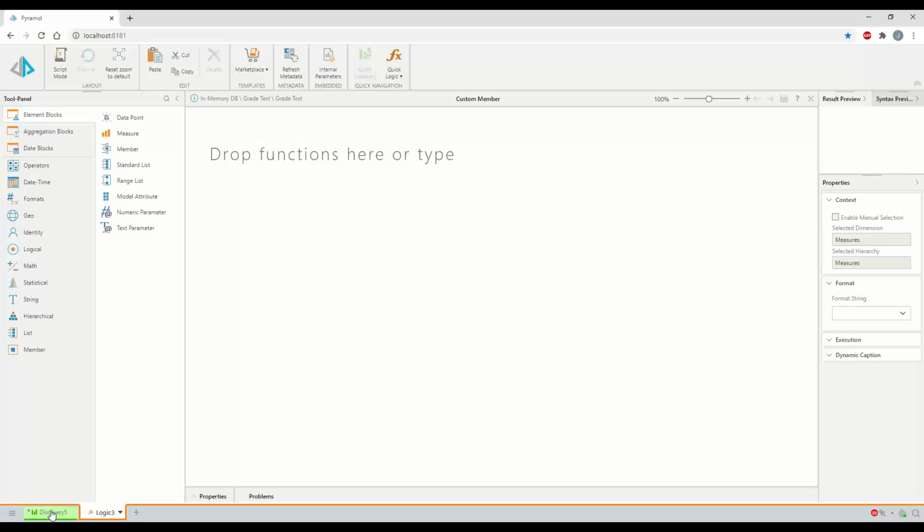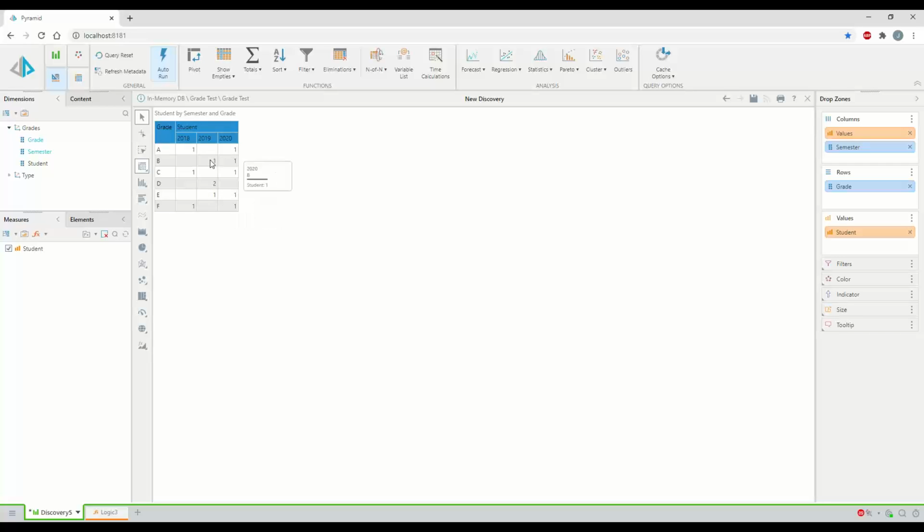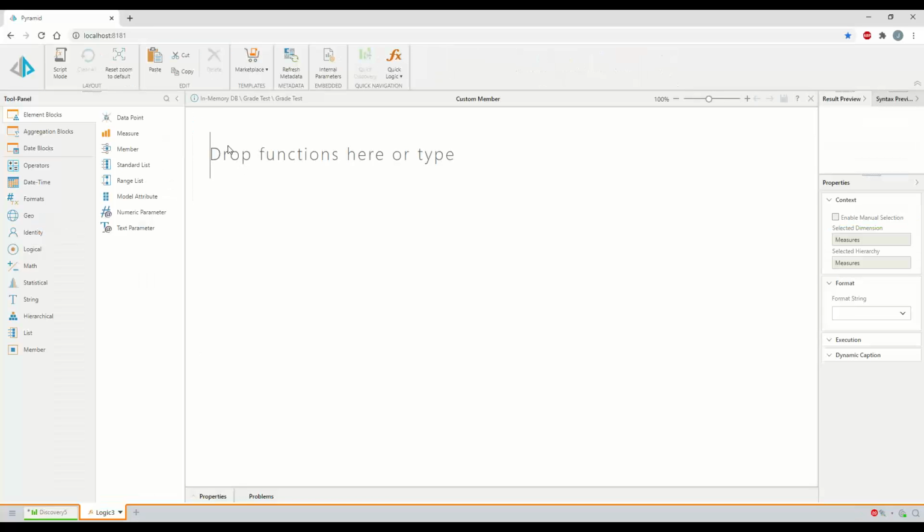Essentially what we want to do is mimic this behavior here of, I don't care which semester I'm filtering on, I always want all of them. You'll see in this particular data set, I actually have every single one of these. If I remove semester altogether, you'll see I get all of the grades. So I basically want to use that semester to drive my logic. And to do that, I'm going to use an if statement.